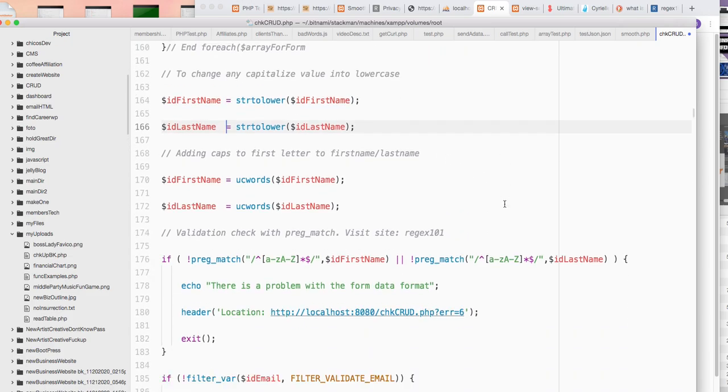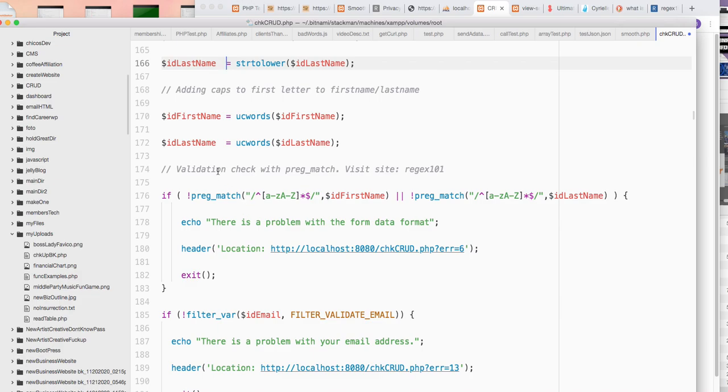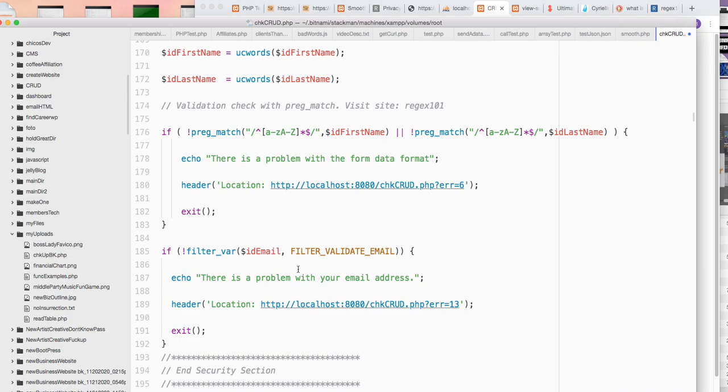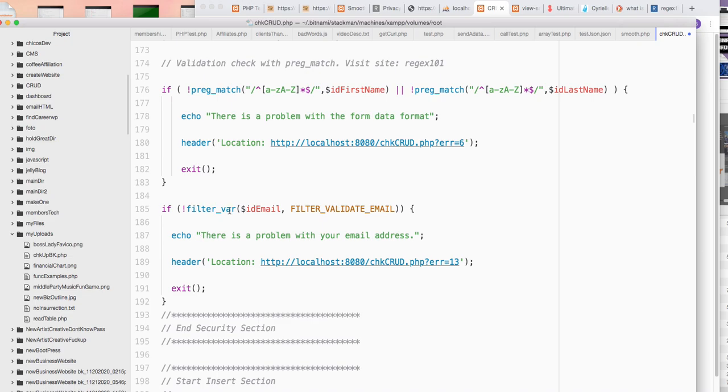All right, so we've got another validation check that we want. We want the preg_match to check that the name is either lower or upper, which we mentioned does that. Then when we come to the email address, yes, there's a way of checking email with a pattern, but that would be huge and complicated. The best and easiest way is to use filter_var.